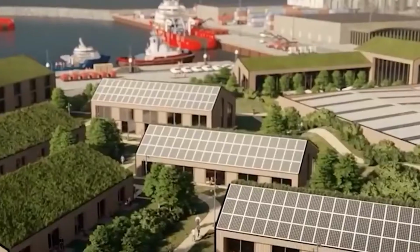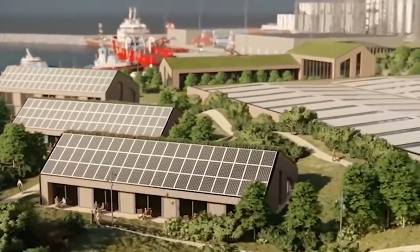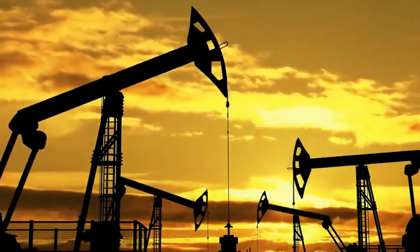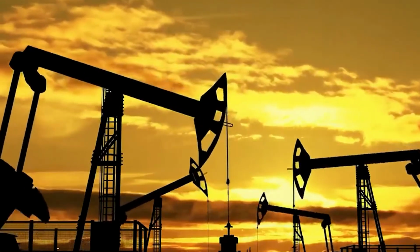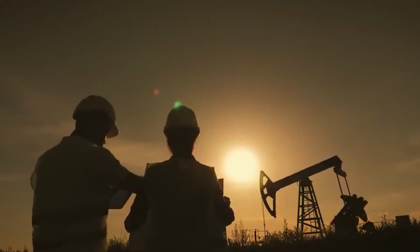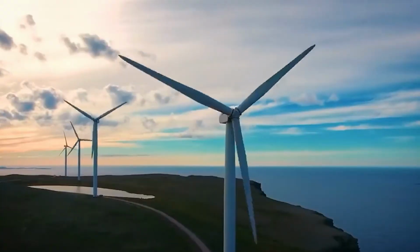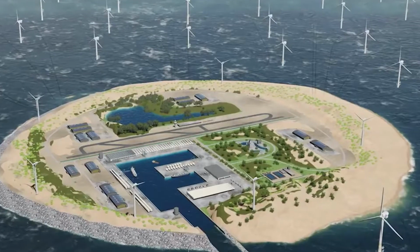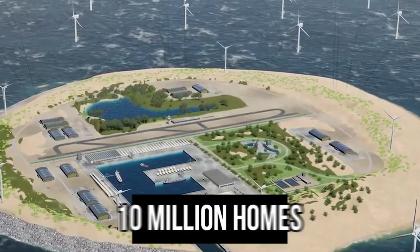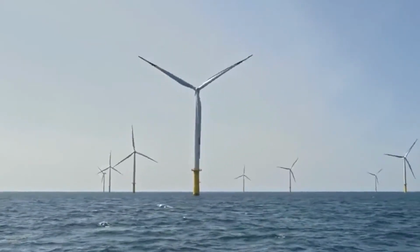Offshore wind installations saw a slight dip in the mid-2000s, but have been growing ever since. In fact, 2020 saw record-breaking financial investments into offshore wind, according to new data from the Renewables Consulting Group. Denmark, the nation that built the world's first offshore wind farm, has agreed to an ambitious plan for another global first, an energy island in the North Sea, which could eventually be capable of supplying energy to a history-making 10 million homes. The move will create a critical boost to the world's offshore wind capacity.